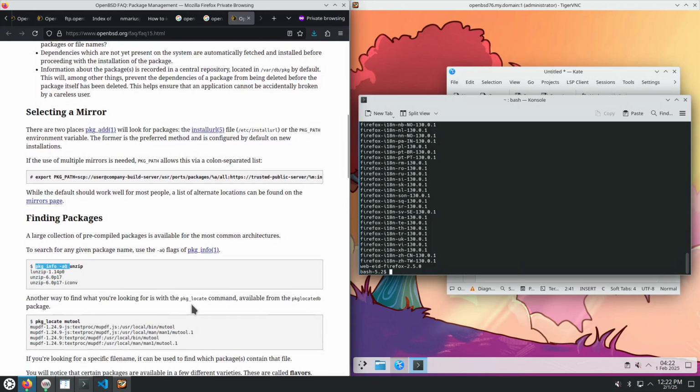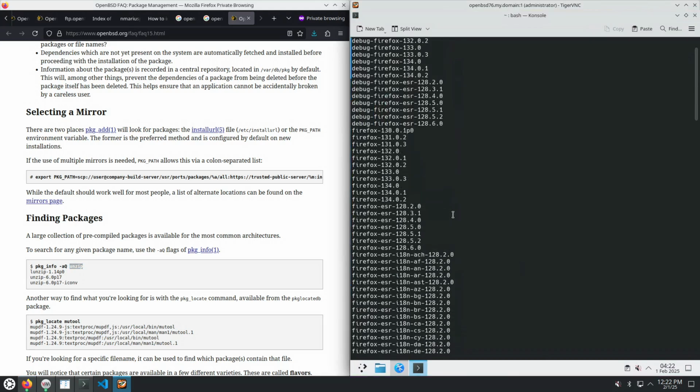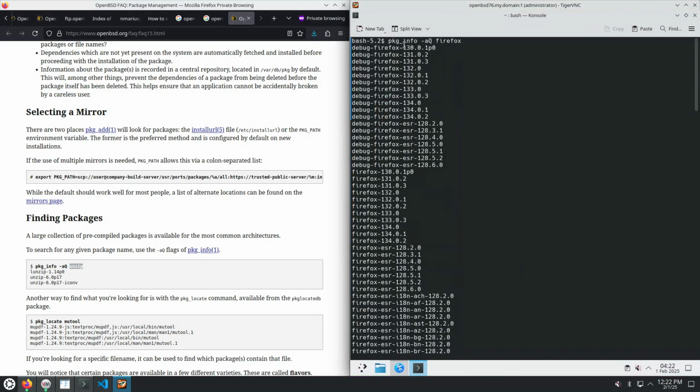Then there's a pkg_locate command in the package locate db package. And for searching for packages, you could use, for instance, pkg_info -aQ and then a substring in the name of the package. So that's what I did. I searched for pkg_info -aQ and then Firefox.